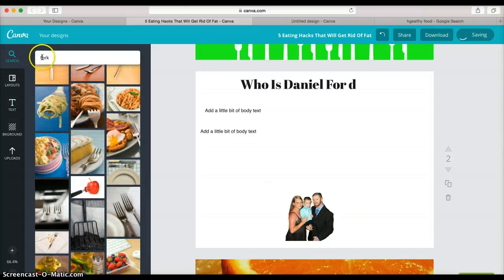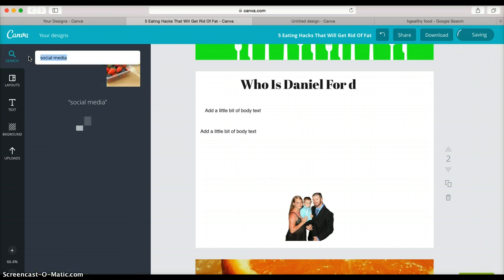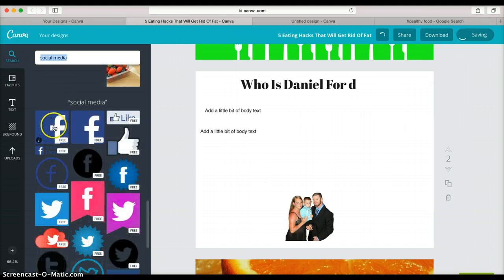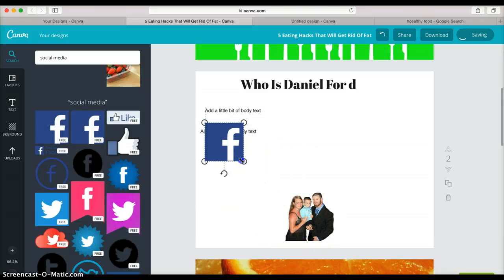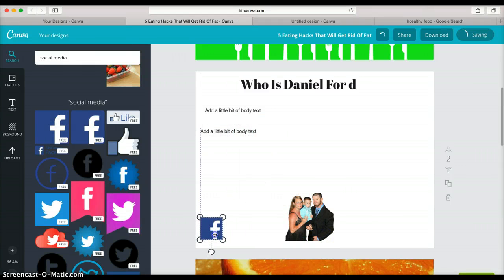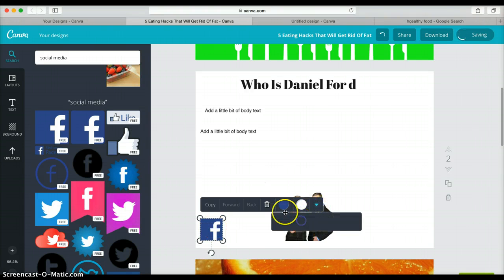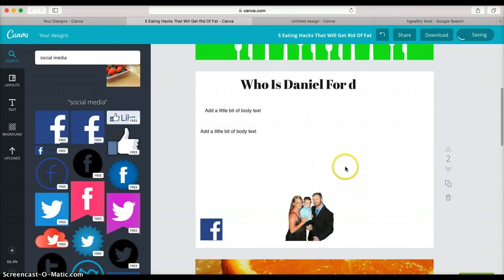Say you want to come down here and put your social media in. So you can have Facebook. As you can see, there are different options. Let's resize that. Come down here and write, hey, add me on Facebook. When you click on that, go right here to link. Then you come in here and type facebook.com/DanielFord6. So when they click on that, everybody knows that if there's a Facebook image, you click on it.